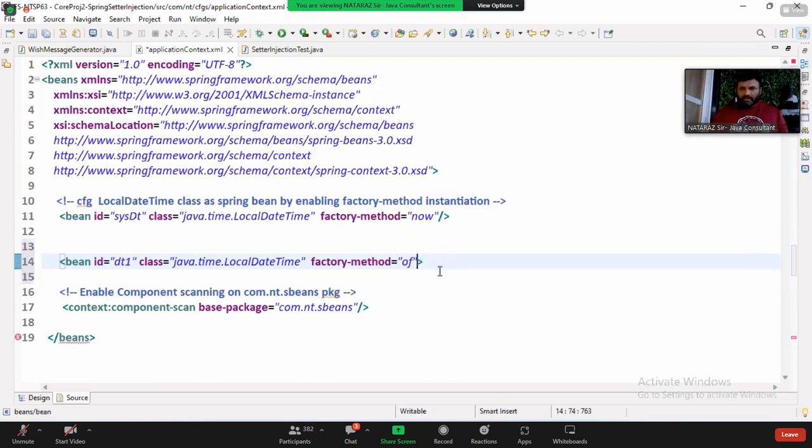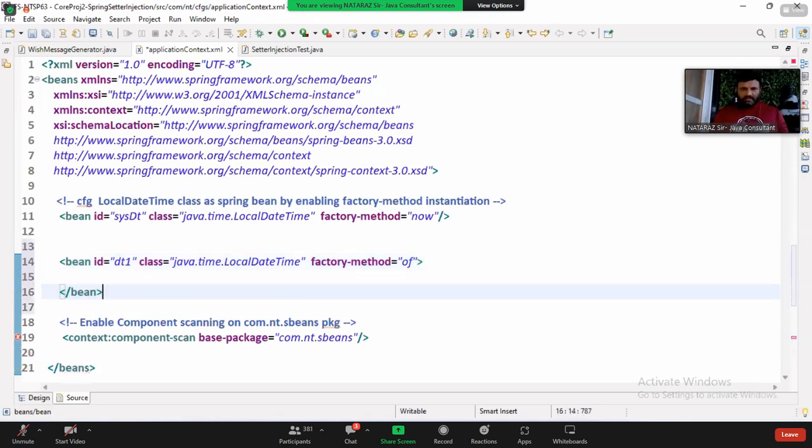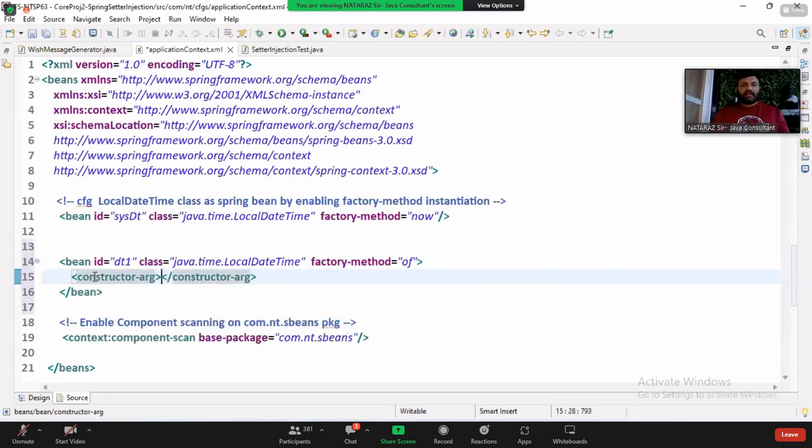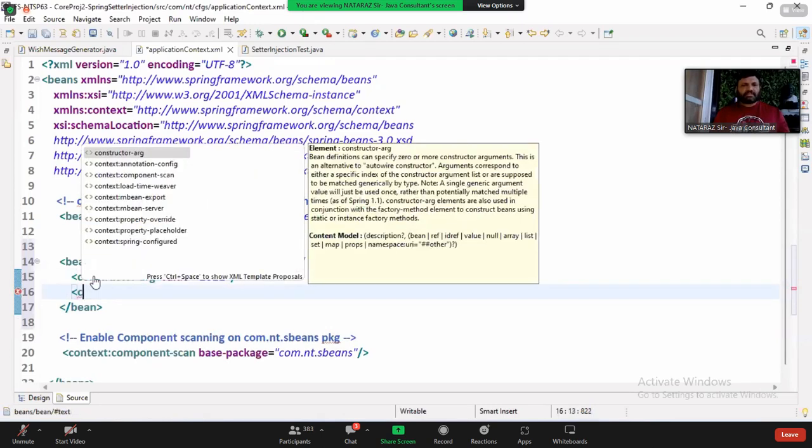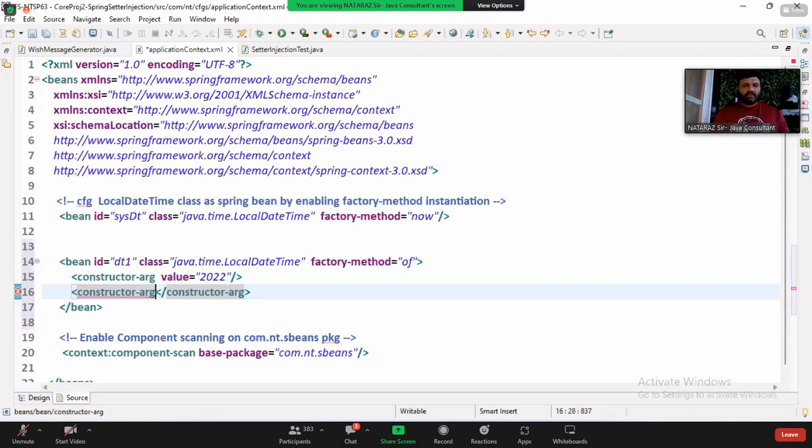Okay, next, concentrate. Here is constructor-arg value, the same theory I said. 2022 you want? Right, you mentioned. Next, constructor-arg value is equal to 10th month.